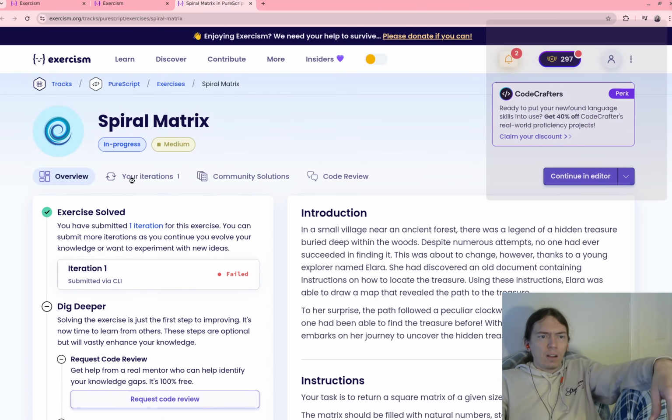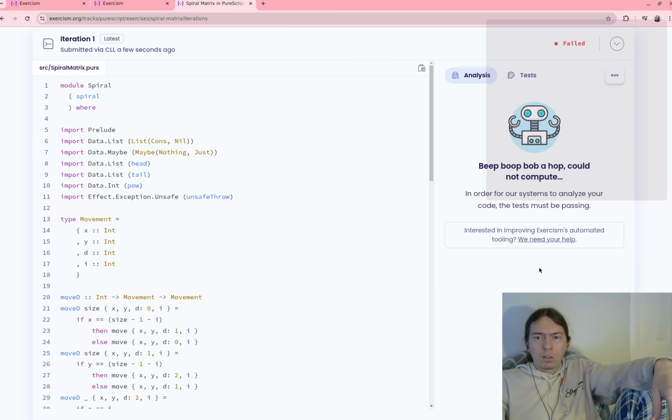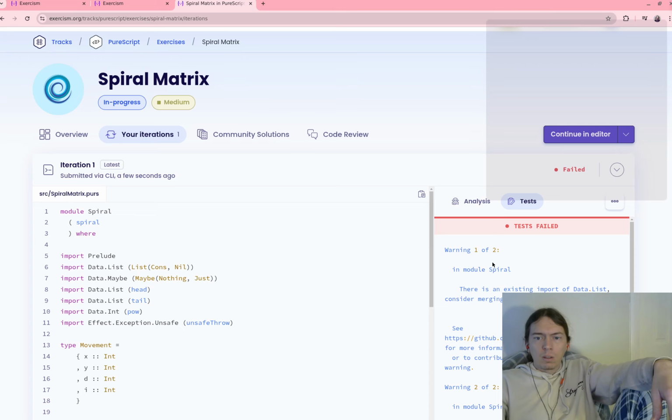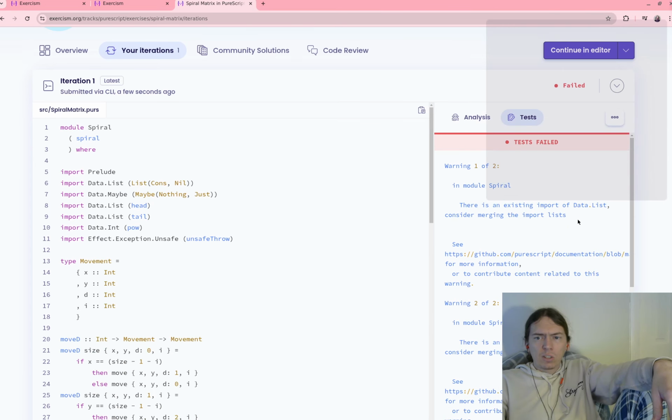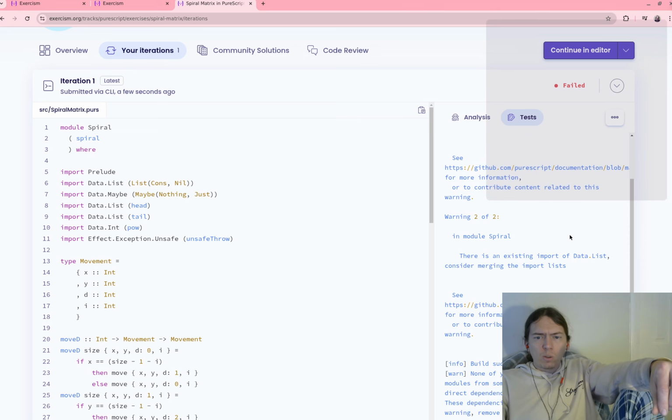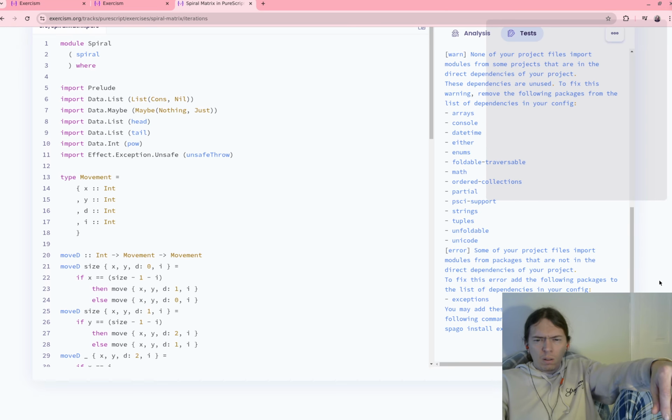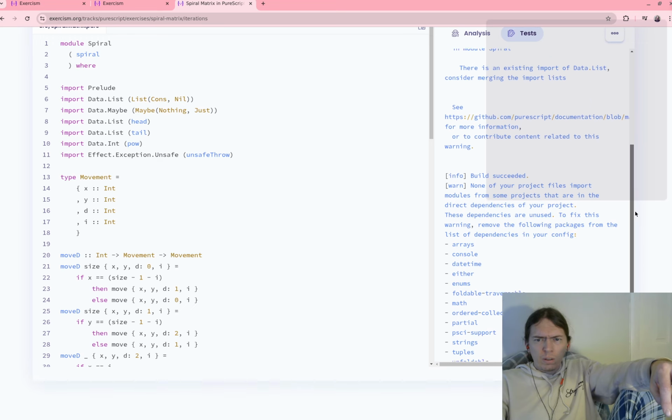So, this guy failed. It says, test failed. There is an existing import of data list. Oh, okay, that's a warning. Uh-oh.